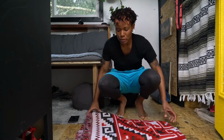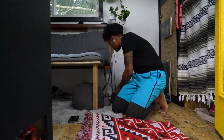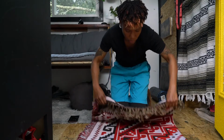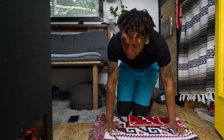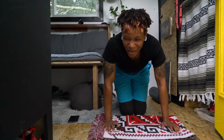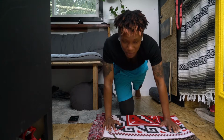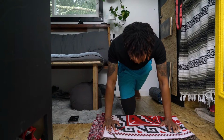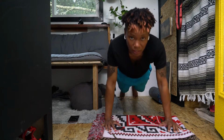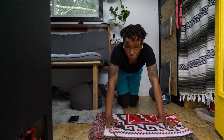Alright, so the next set of movements we're going to bring ourselves into are push-ups. And I like to do a couple of different variations on my push-ups. There is the traditional push-up form, or I don't know if it's called the traditional push-up form. I don't know the names of these things. But just what I think of as regular push-ups, which are just in this position, down and up. So I like to do those, and then I also like to do a couple of different variations on where my hands are located.